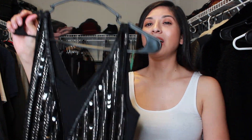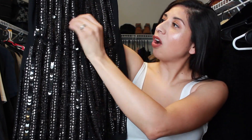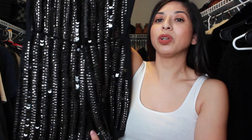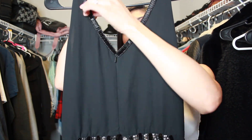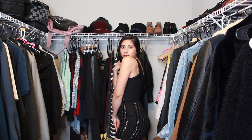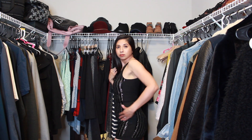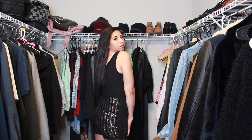Here is the short sleeve romper — look at the detailing! It has all these sequins with some really pretty beading, and the back has the same beading and a little cutout. On the side it is a little bit sheer, but look how stunning it is. Now that I'm looking at it I'm kind of having second thoughts — but no, you are not going to wear it Belinda, just sell it.